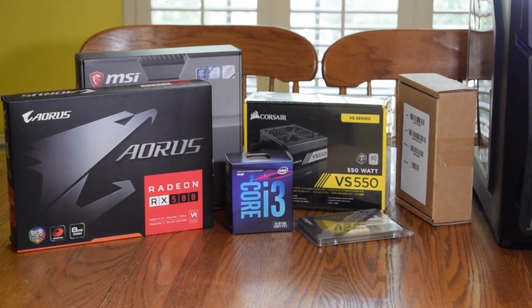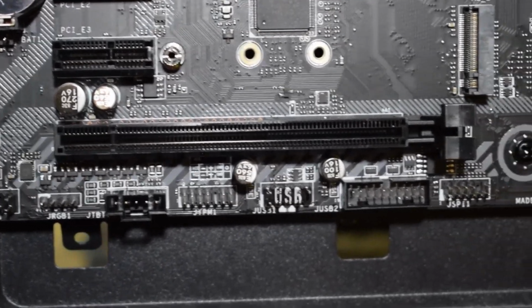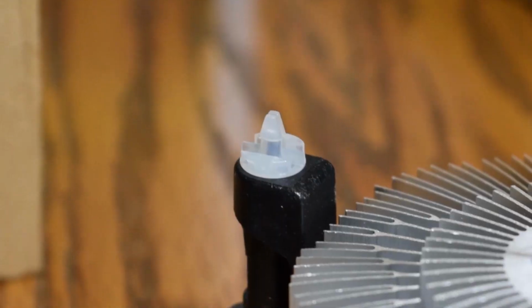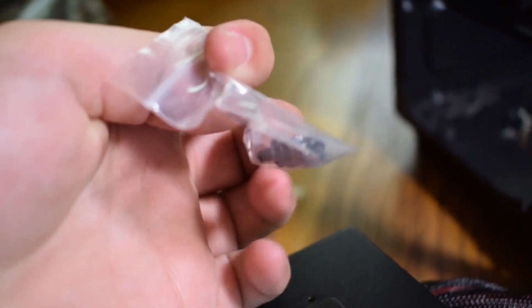Before this tutorial starts though, I have a bit of a disclaimer. All of the shots were me in a low light area trying to record me putting together a computer. I stabilized all the footage the best I could, but at times it could look a little wonky, so you've been warned. Other than that, let's jump right into it.